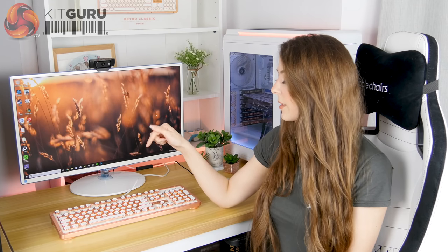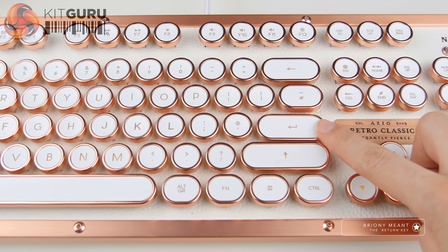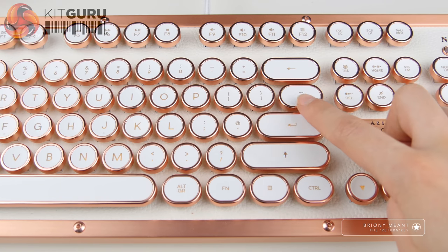Using this keyboard definitely took a little getting used to. At first I was really inaccurate while gaming and typing, which was frustrating. The keys are slightly smaller than on a normal keyboard and are also a little indented — if you don't hit them right in the sweet spot it's really easy to slide off and hit the neighbouring key. I also noticed the backspace key is smaller like on a US keyboard, and the hash key is in a different position.